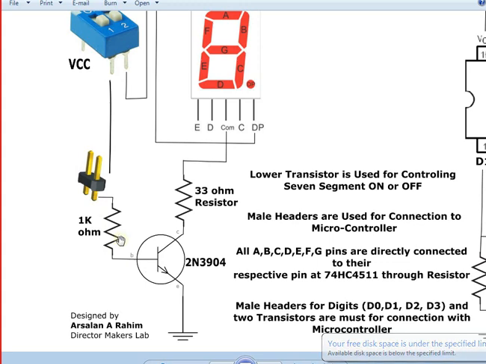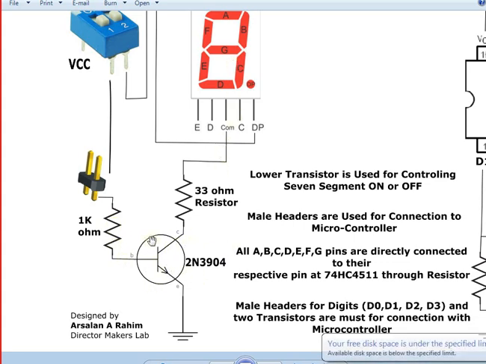Okay? And don't go into the calculation physics, why this is a 1 kilo ohm resistance, why this is a 33 ohm resistance. You have ample time. In your next 4 years, you will get a lot of these calculations. So I'm not going into that calculation. Even if anyone is interested, I can make a small video for you and give you the calculations also. But just for now, I'm only interested in controlling this switch.